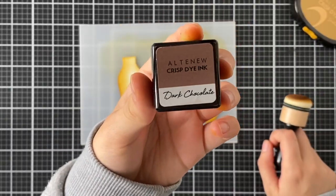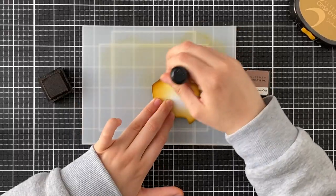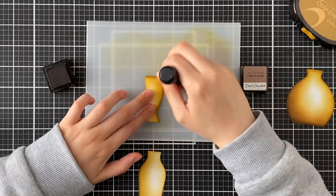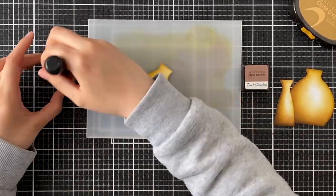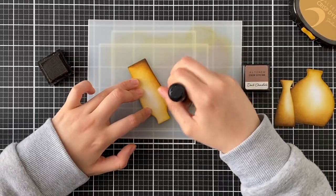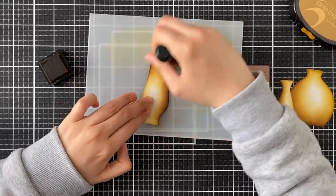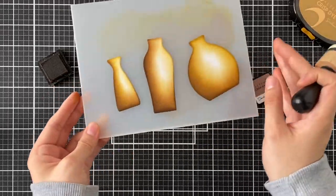Now to give even more depth and dimension, I'm using this brown ink, and again, I'm applying more pressure on the left side and fading out as I go to the right side. I repeated this process on the three vases, and this is how they ended up looking.